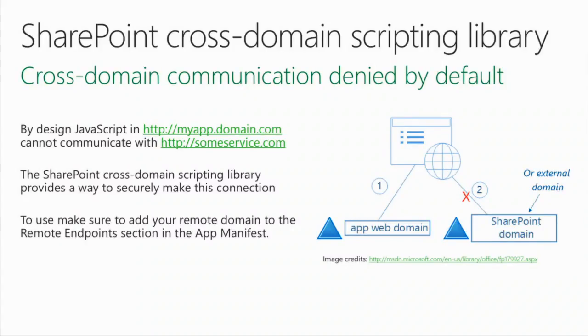However, Microsoft, of course, saw this as an obvious problem. In particular, it also applies quite heavily to provider-hosted apps, where your web app domain is guaranteed to be a separate domain. So you need this to do provider-hosted apps always. What they have for that is called the cross-domain scripting library, which basically sets up an SP web proxy that you can then proxy your requests through to pull down this data in a securely managed fashion. It's managed because we actually have to specify the remote endpoints in our app manifest to get this going.